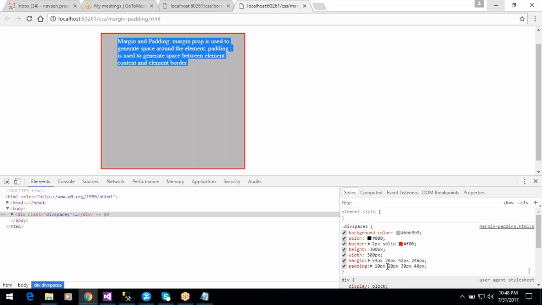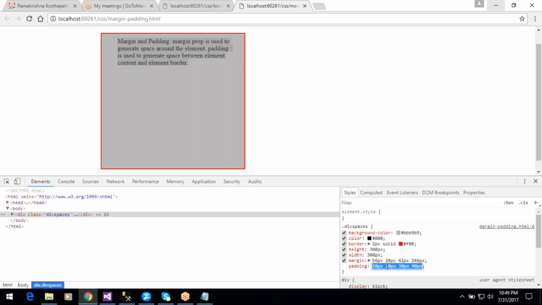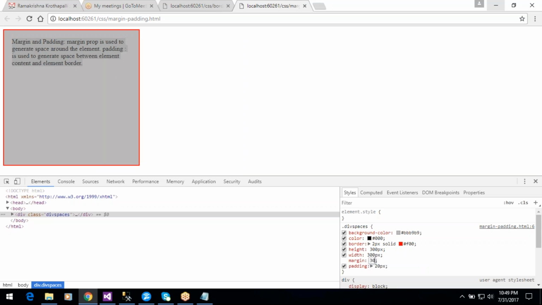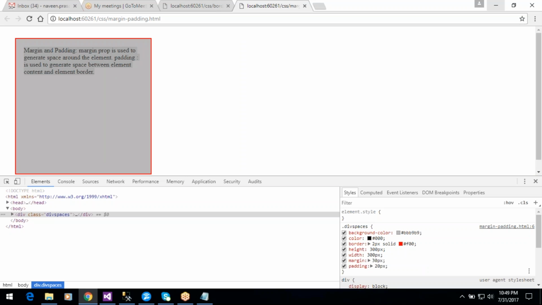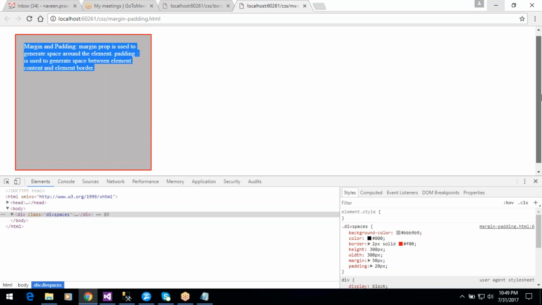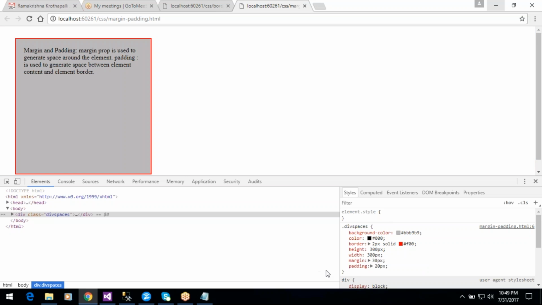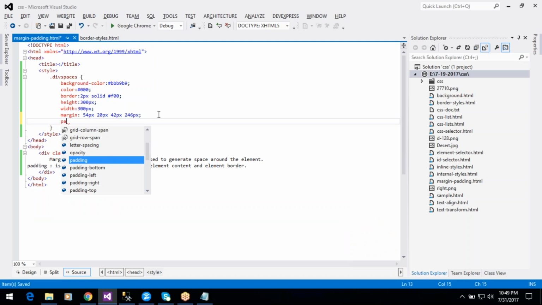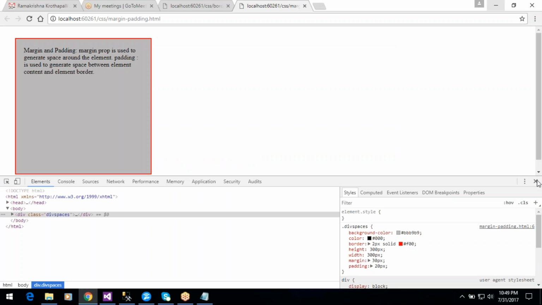If you need the same space on all sides, you can use it directly, and margin is also the same, 30 pixel. So padding 20 pixels. Now run this example.